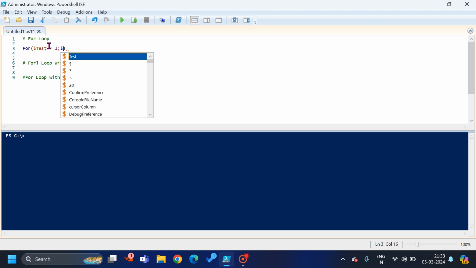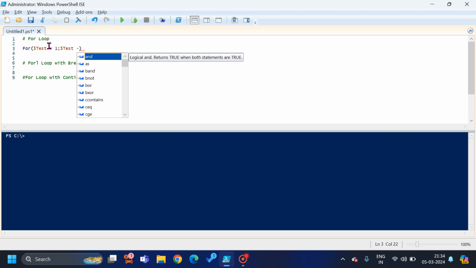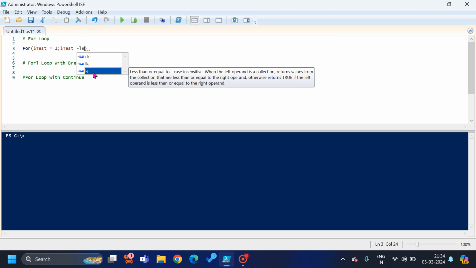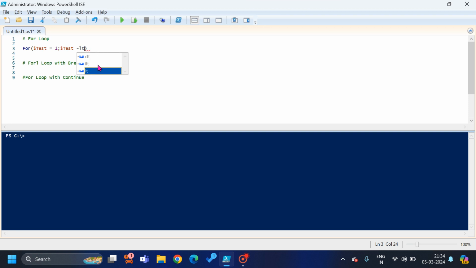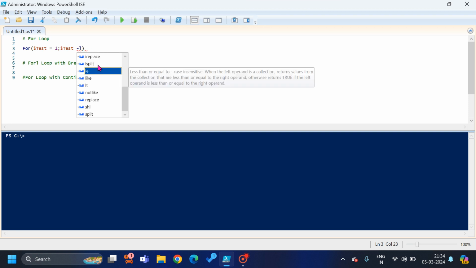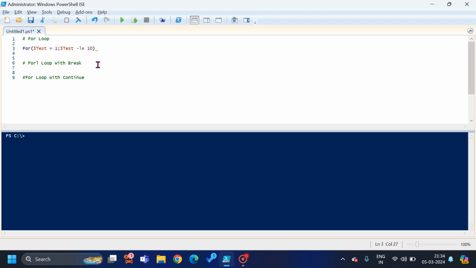So for example, here I can pass test, and if you have not watched my previous video of PowerShell, you can watch it, where we have learned about these switches, like we can type and, or, less than or equal to, lt, or greater than, something like that. So for example, what I can type here is less than 10.